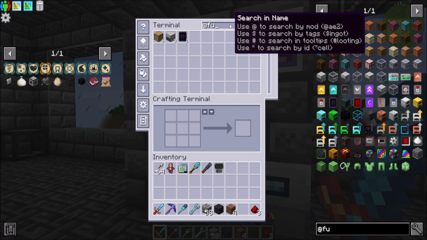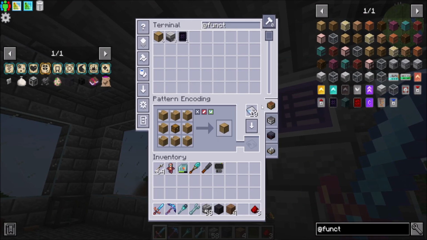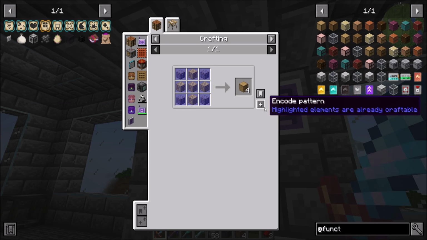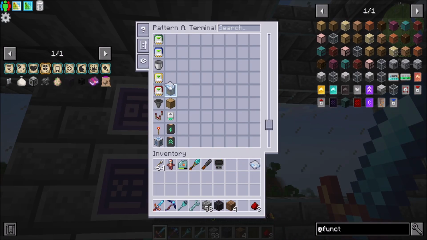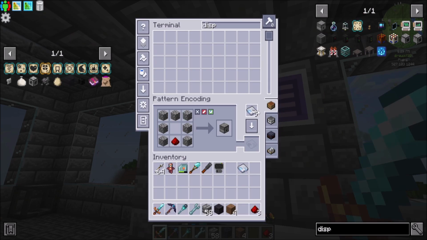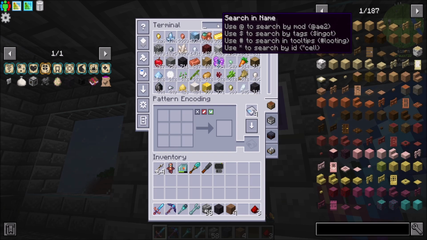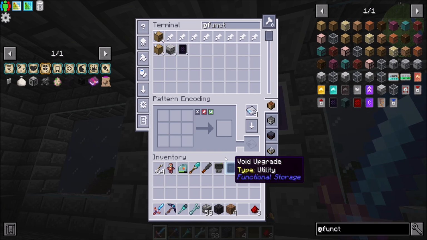Cool. So now what we're going to want is some functional storage because I think we're probably at the point where I should start teaching you how to make functional storage. I put these in here first because that's important. And I should also teach you how to do this. And then I can teach you void upgrades, which I think would be important. And while I'm at it, I should do a dispenser and a dropper. Because I keep saying to myself, I should teach the AE system how to make that. And now I did finally. Yay. So I could get like 8-ish of these. And I can get a couple of void upgrades.